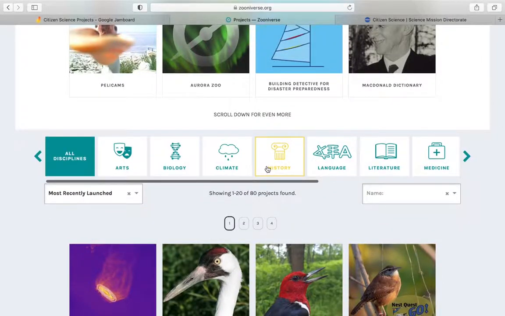So for middle school, I would suggest going through 2 or 3 projects and reviewing them with your students and have them choose which one they would like to participate in. Or you can choose one for them. This will incorporate student choice and they can decide how they want to contribute to the science community.